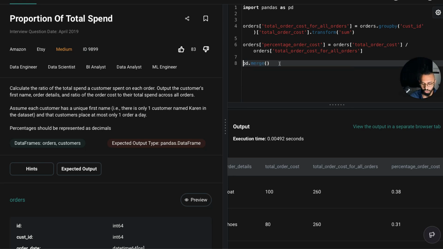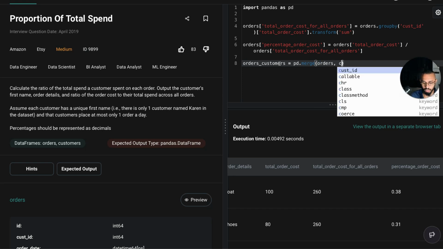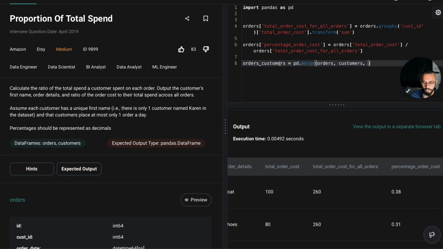Let's name this a new data frame. It's a combination of orders and customers, so let's call it orders_customers equals pd.merge. Specify our first data frame, which will be orders, then the second data frame, customers, and then we are joining this on left, meaning in the orders table, what is our join key?